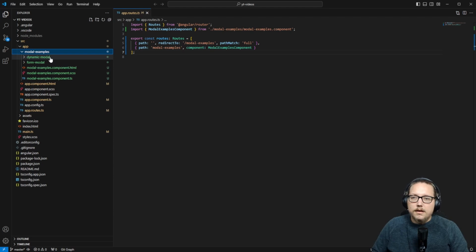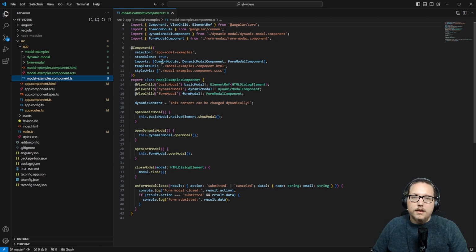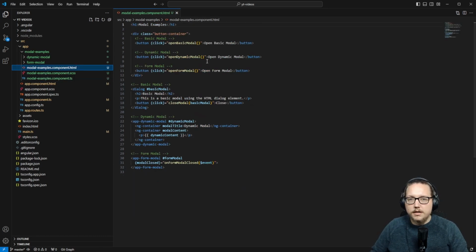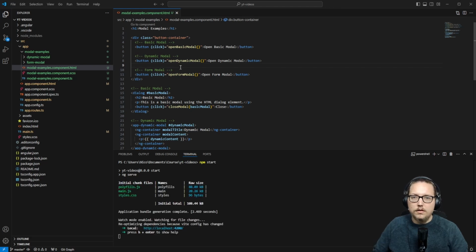For this I have created a small template, like a project, in Angular. I'm using Angular 17 here, which means if you're using a newer one, you can of course also do the same. I have a project here. We'll quickly run it in the console and hopefully you can then follow along. We'll also open a browser that shows our current page.